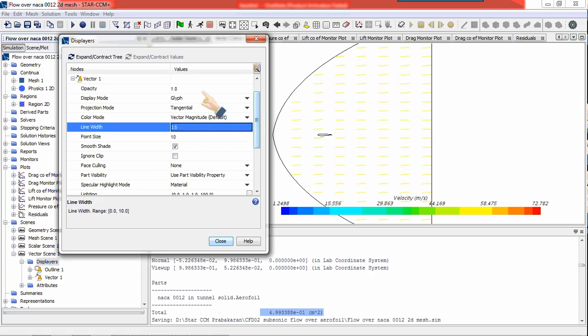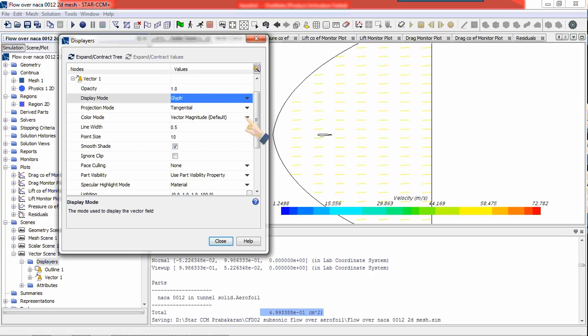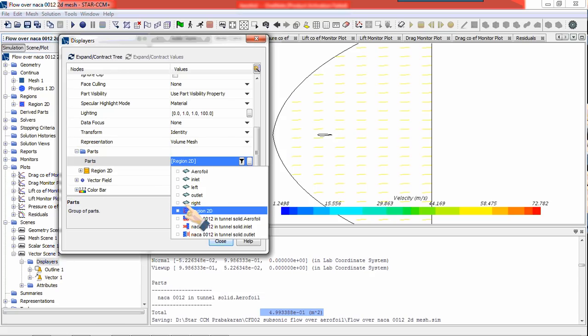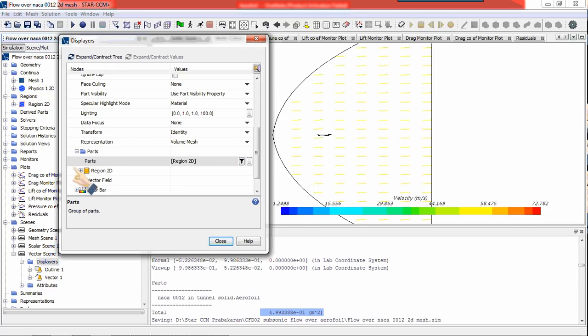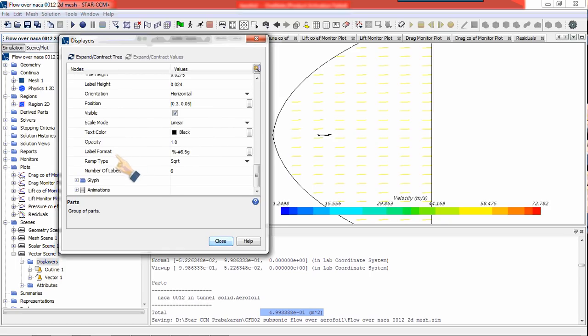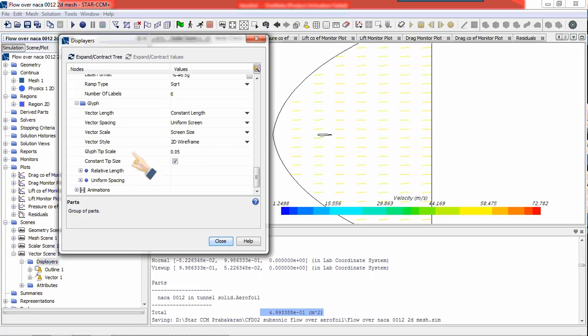And then you can use parts as region 2D, and you can use this as a part, sorry, this region 1, vector field, its velocity and its color bar properties and its glyph. So this is the thing which we need to understand.